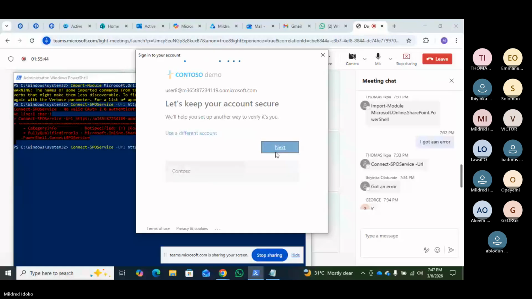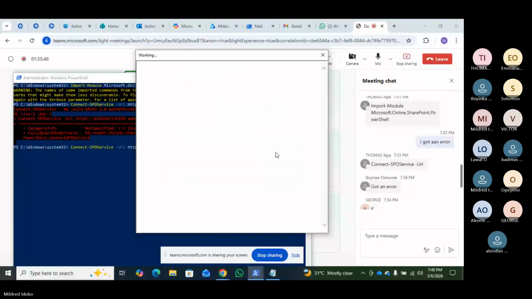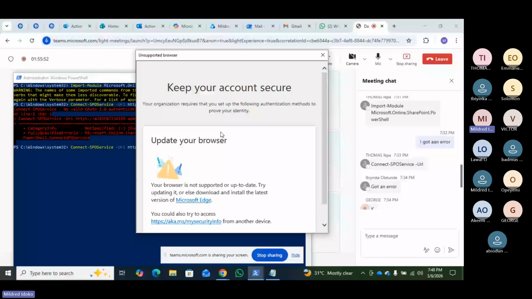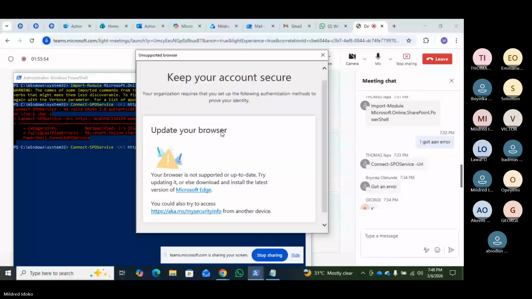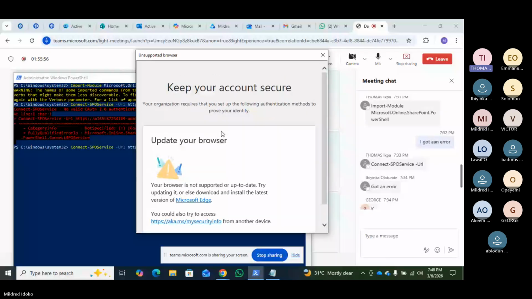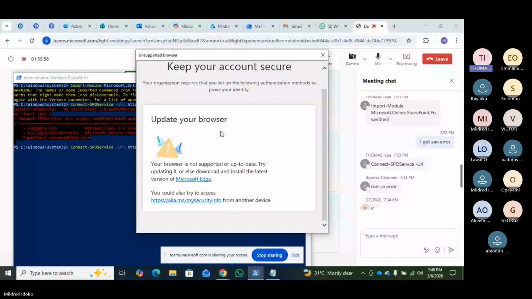Okay, next. This is what I'm getting. So you can see your browser. Scroll down. It's telling you to update your browser.